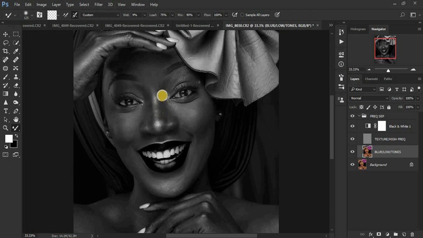So I'm going to start from this shadow area, and I'm just going to blend that. And when you're doing this, make sure you don't blend a particular area for a long time, because it is going to be doubling the wetness effect, and it is going to remove our natural skin texture. So I've blended those shadows alone, and I'm just going to blend this beautiful highlight alone like that.